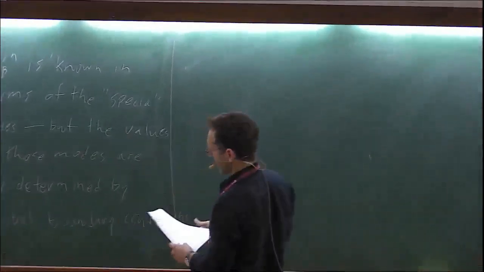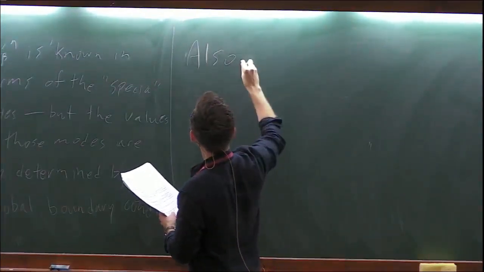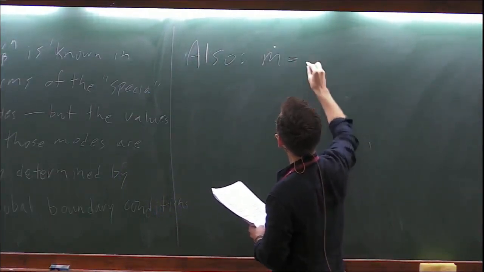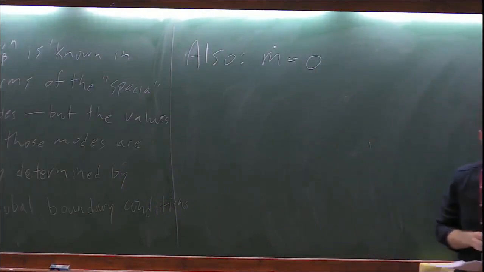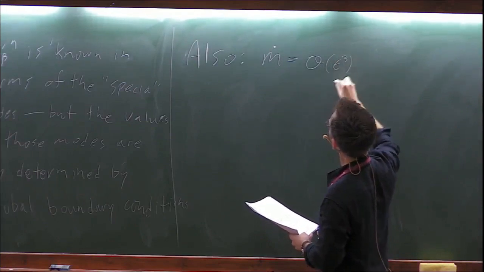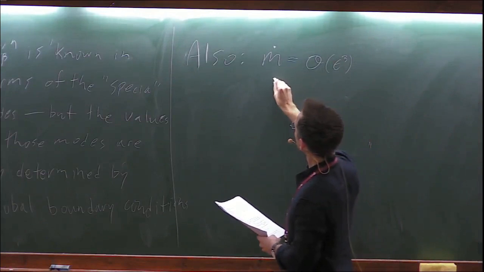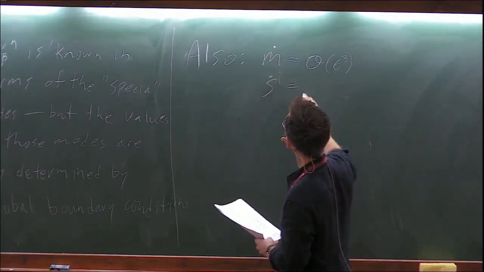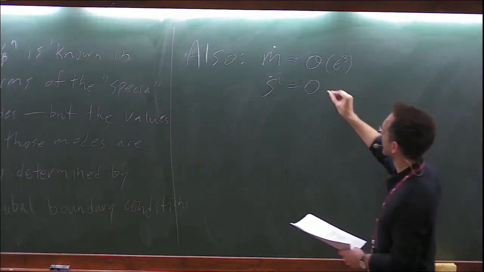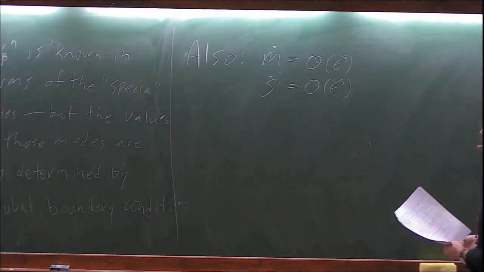So all of this just comes out of the Einstein equation, but we also get what I promised. We get evolution equations for the small mass. What we find is that it's constant in time. Or you can write that probably more accurately as at least order epsilon cubed. The spin of the small object is also constant in time. Or again, really it's up to order epsilon cubed terms.